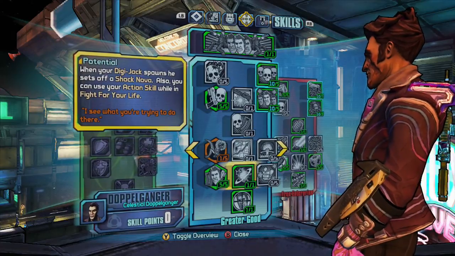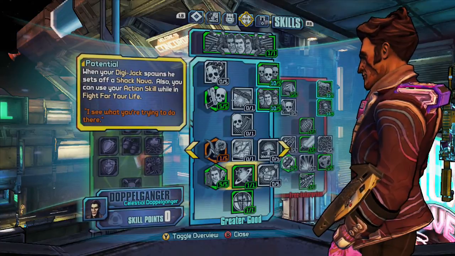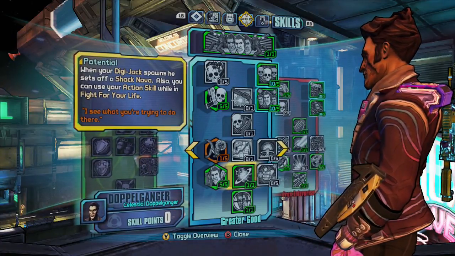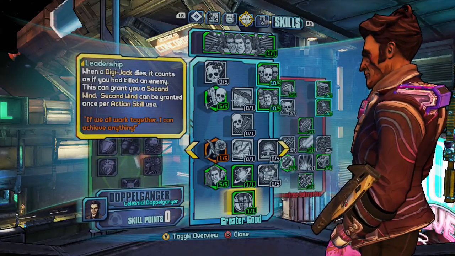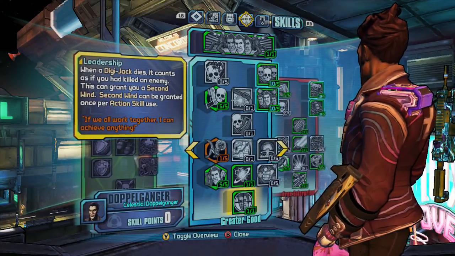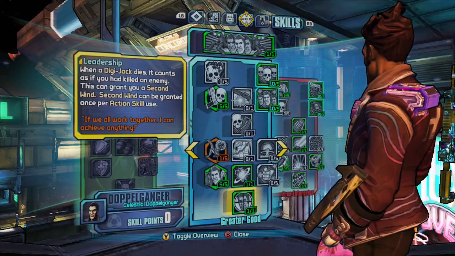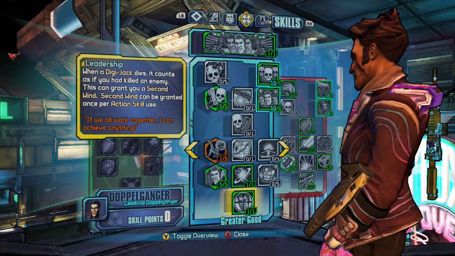Next, we have Potential. When your Digijack spawns, he sets off a shock nova. Also, you can use your action skill while in Fight For Your Life. Now, this is for the rare occasion when you do go down, which is quite rare with this build. You can instantly get back up by calling out your Digijacks and waiting for one of them to die with Leadership, because when a Digijack dies, it counts as if you had killed an enemy. This can grant you a second wind, which can be granted once per action skill use. So yeah, really powerful, that.